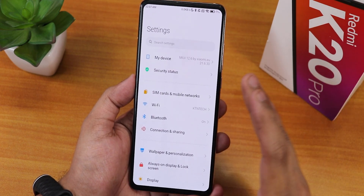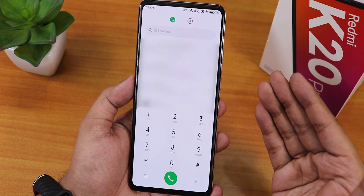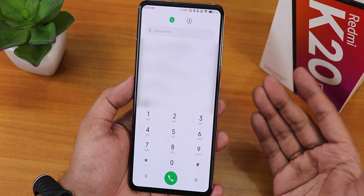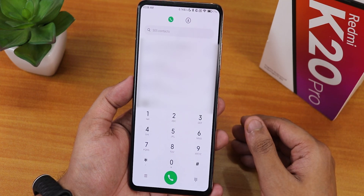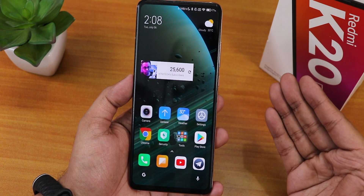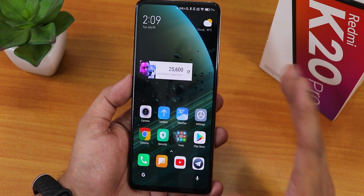Talking about the stock dialer - you are getting the MIUI dialer still, which is an amazing feature. You get call recording and all other features with the MIUI dialer. Personally I like the MIUI dialer's UI more and it has many more functionalities. In Indian MIUI you get the Google dialer, but in Xiaomi.EU ROMs we get the MIUI dialer, MIUI contacts, MIUI messaging - everything. That's amazing in my opinion.